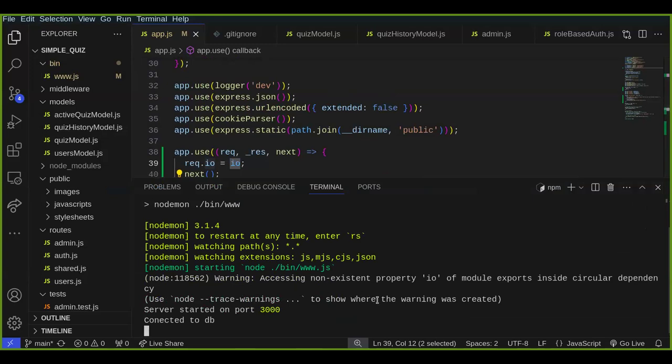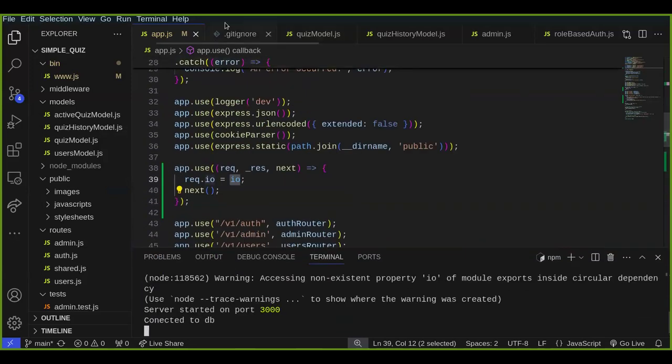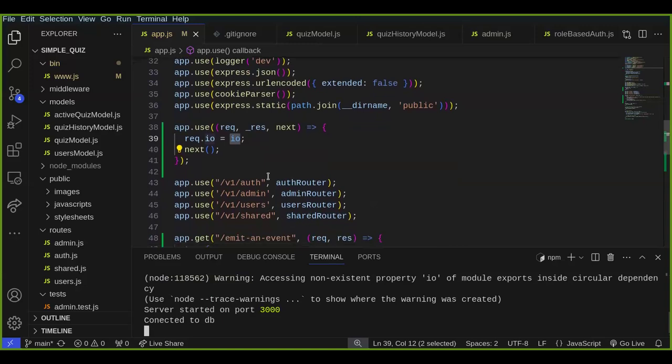Okay, so we have that started. Let me just test this again to be sure it's not working. I haven't changed anything on this project, in case you're wondering why I want to test it again.